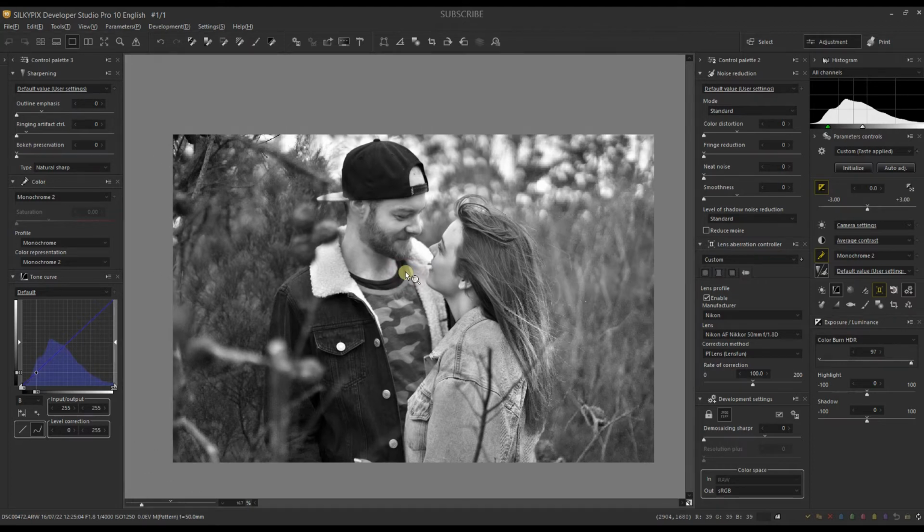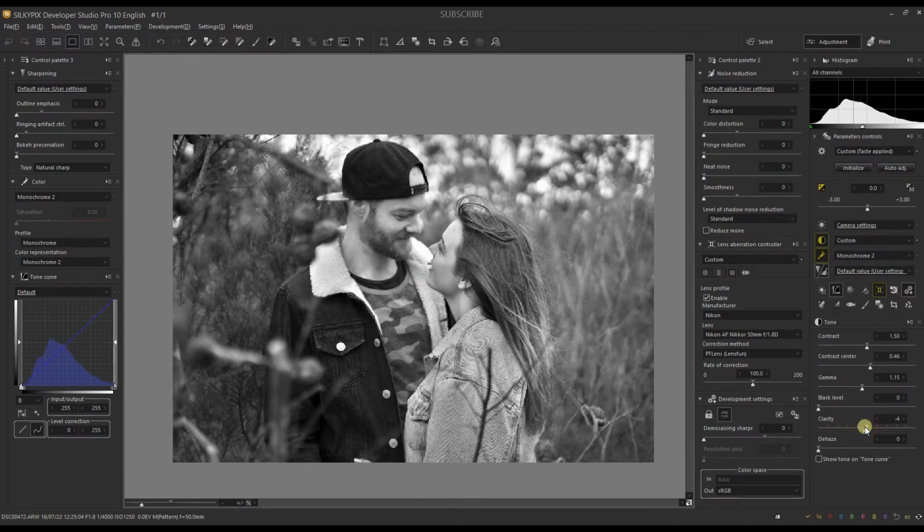So that is important. Once you're done with that, another thing you can do is reduce the clarity. The reason why you want to reduce the clarity is because portrait photography is supposed to have a nice, calm look instead of a crunchy, contrasty look, you know what I mean?